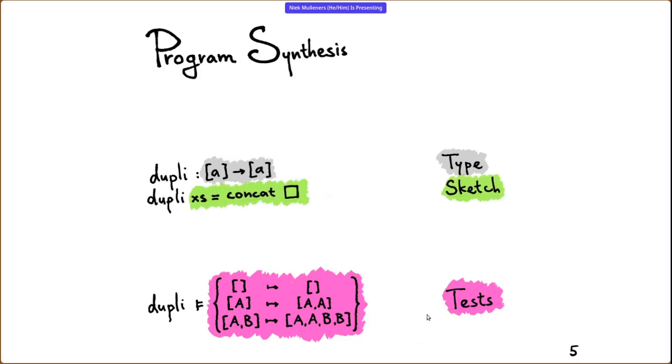Another kind of input that we haven't talked about yet are sketches. Programmers will often program in a top-down way and start implementing a program, but leave some parts unimplemented. Here we've described that with a square box that we will call a hole. This represents part of the program that is not finished yet, but a sketch allows the programmer to show their intention by starting to program in a top-down manner.